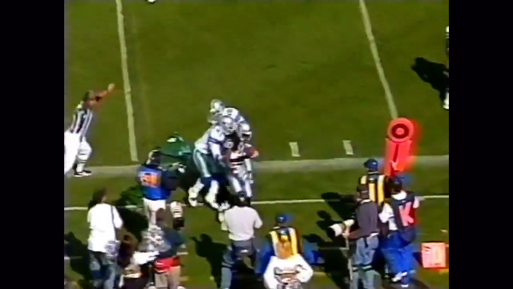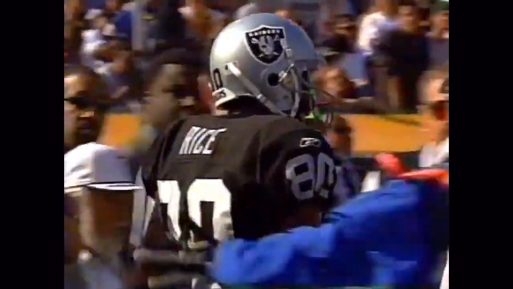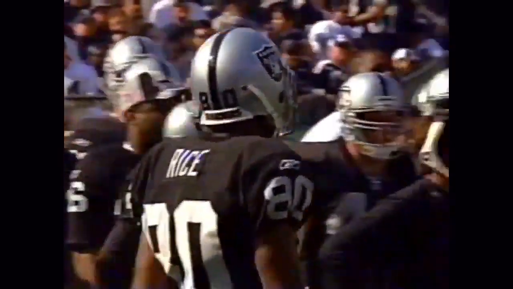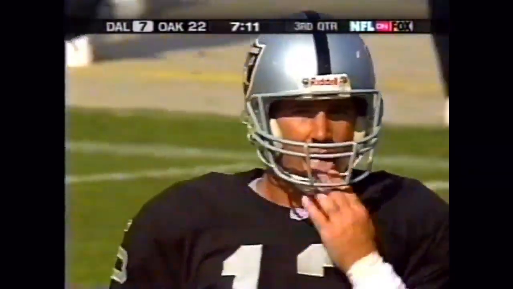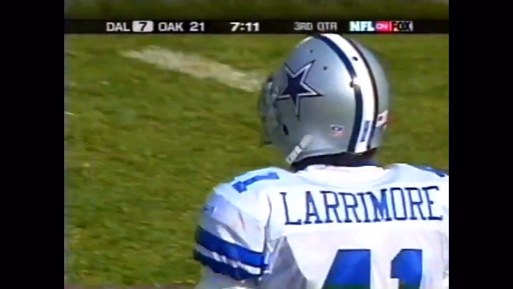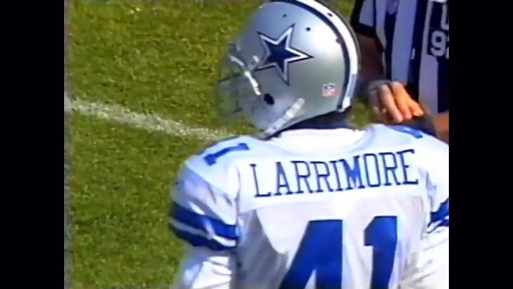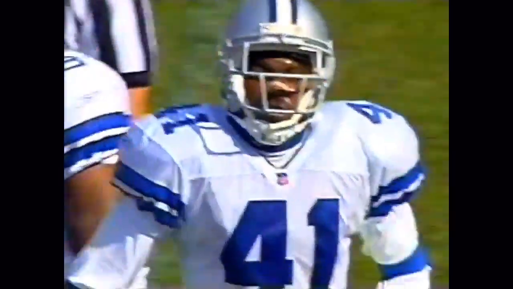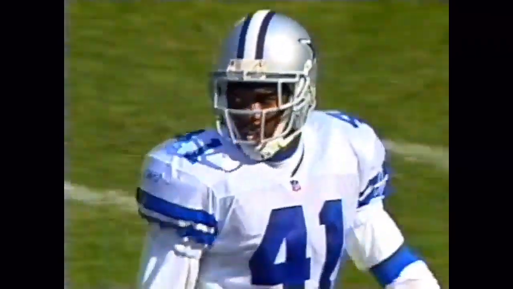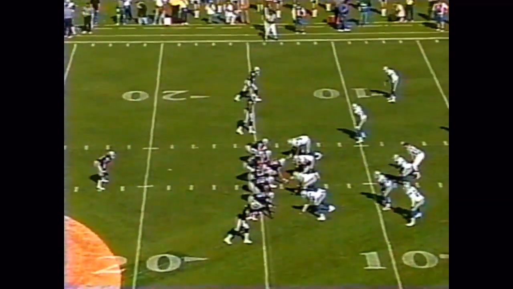Gannon complete to Jerry Rice, forced out of bounds by Kareem Larimore at the Cowboys' 14-yard line, a gain of 8. It's interesting hearing Darren Woodson talk about Kareem Larimore, and he had a lot of praise for Larimore's athletic ability. Larimore started 4 games last year for the Cowboys. Mario Edwards had started the first 3 games this season, bothered by a shoulder injury.